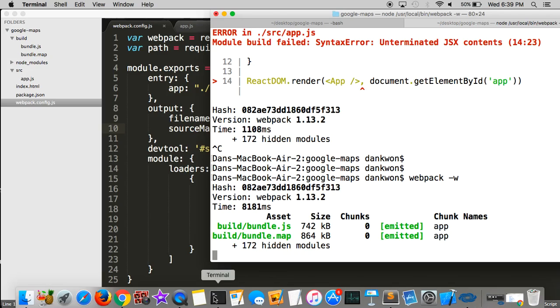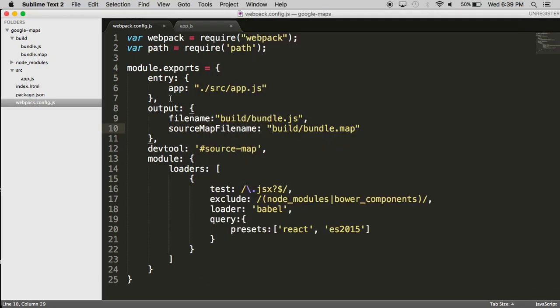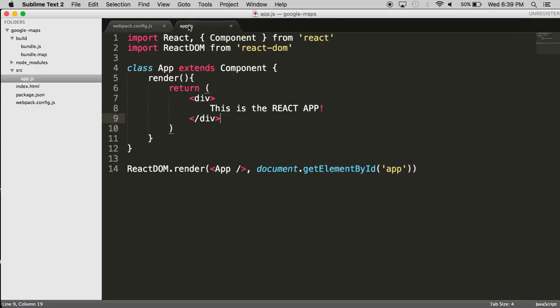Who has this working? Okay, so we almost have everyone. So, I had an error, module not found. What that means is for some reason it's not picking this up. There's several ways that can happen, but it's not finding that module. So either you didn't import it, you mistyped it, any number of possibilities. In the worst case scenario, you can just re-import it. That's not a big deal. Just do npm install react again.